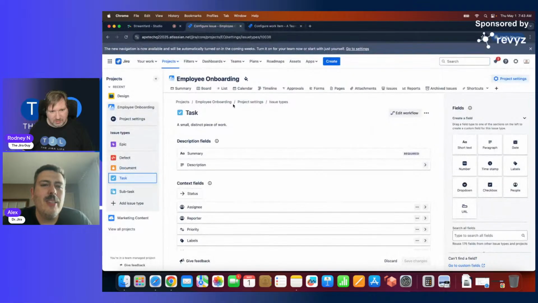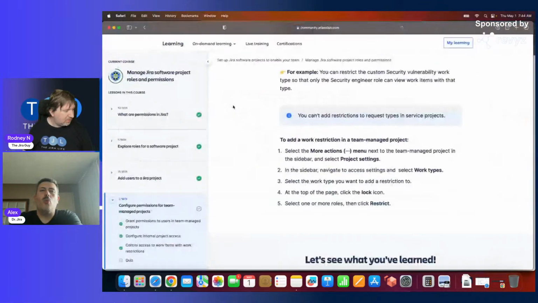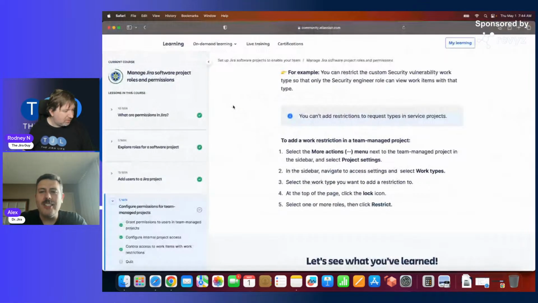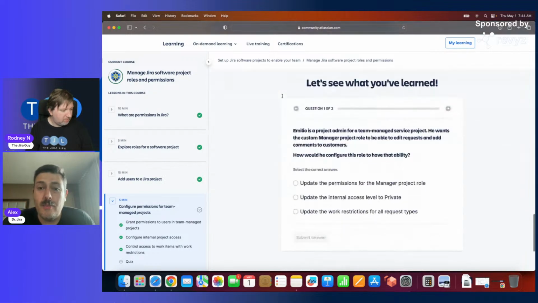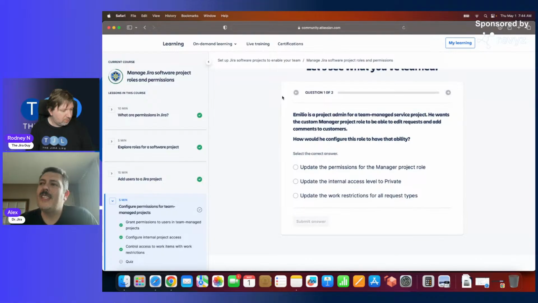So again, just as a caution, just as a word to the wise, exercise this carefully. Don't just hand these restrictions out. There should be a very good business reason for why you would lock something up. A very good one. And because I said so is not a good business reason.